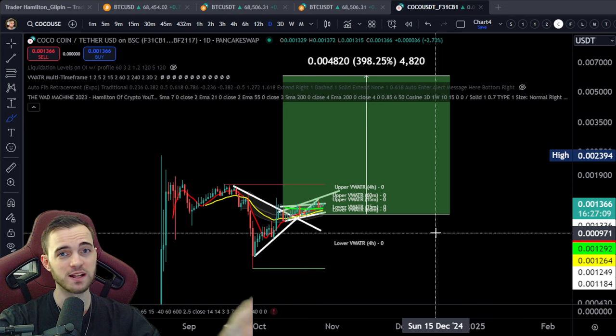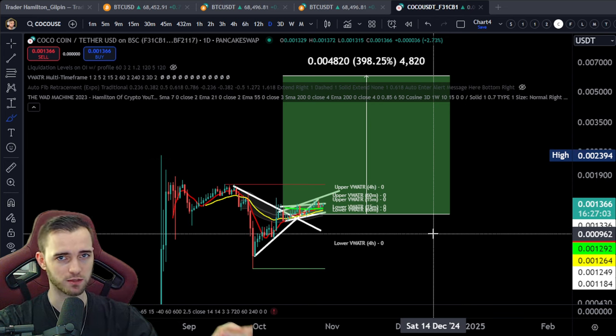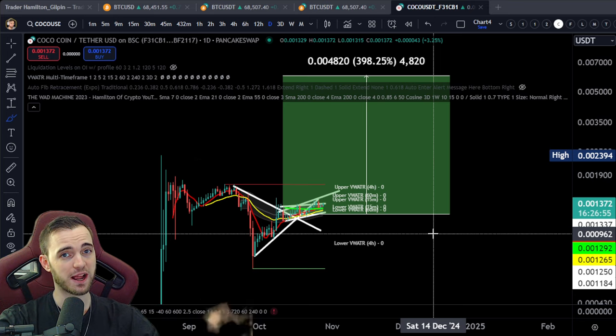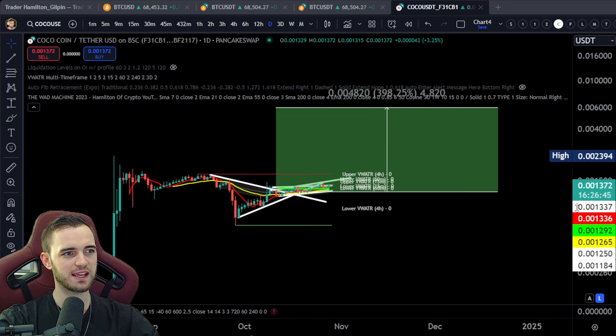So if it was a Solana coin and the Solana Foundation were backing them, yes, that would make sense. We've also got a video coming out today about one of the AI coins we talked about a few weeks ago. In this case it is a Binance chain coin backed by Binance, and they're attending a Binance event — so you can imagine there'll be potential partners there that support the chain and that's just going to help this thrive.